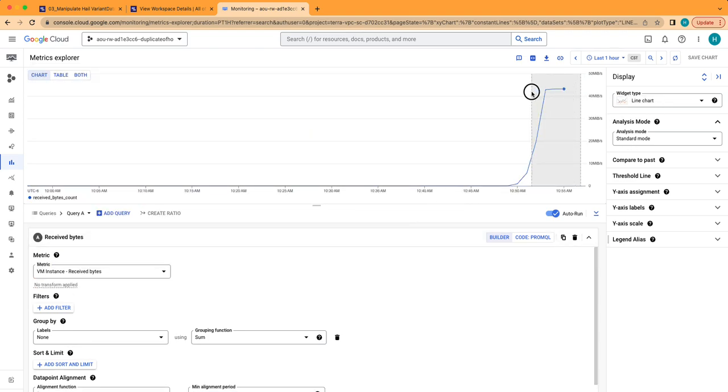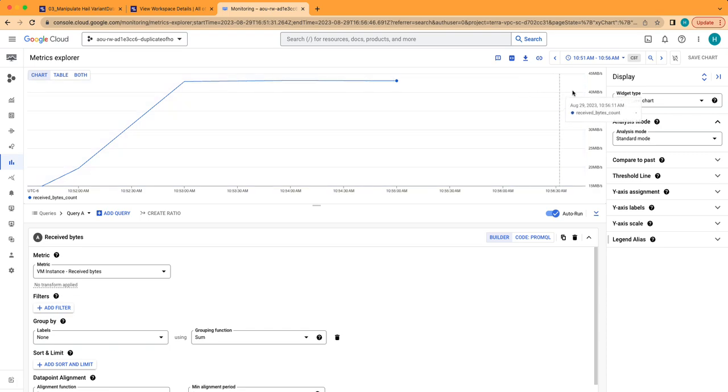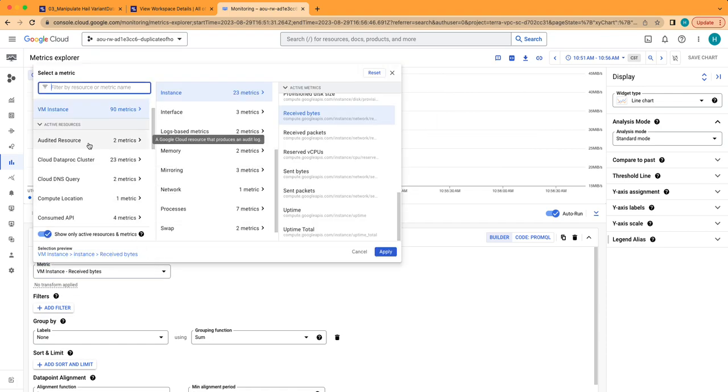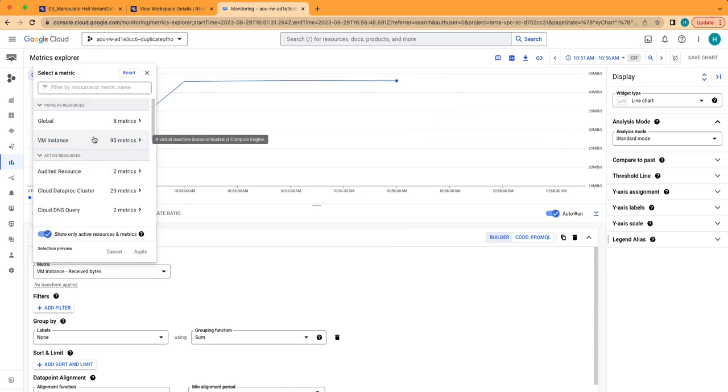And we can see that we are receiving a lot of bytes as well. 40 megabytes per second, around there, which again is not very fast because we have certain transfer throttles in place for security reasons. But depending on the exact commands you're running or the nature of your analysis, these Metrics Explorer pages are incredibly helpful to better understand what your environment is doing and how to better optimize your environment to meet your analysis needs.